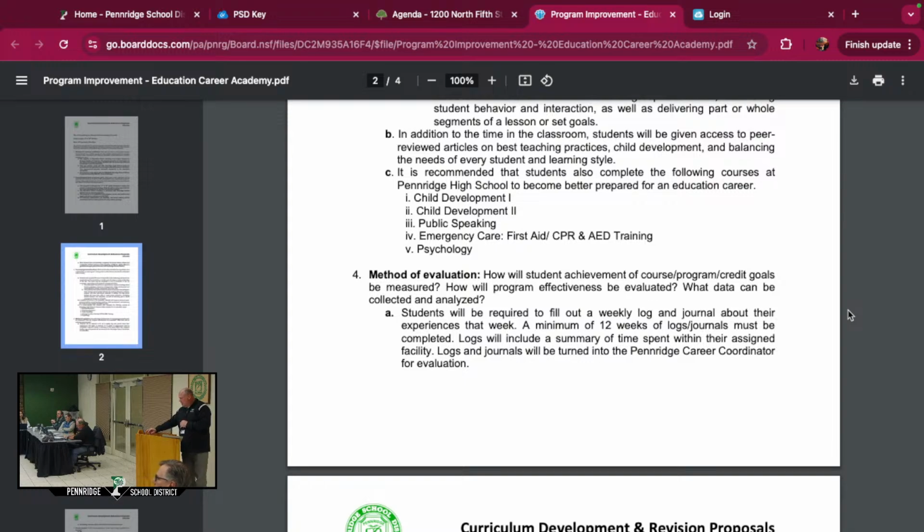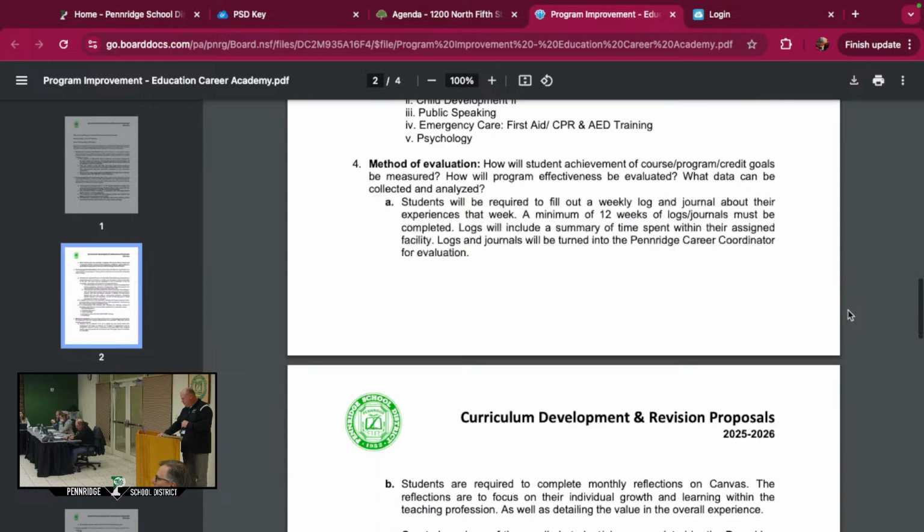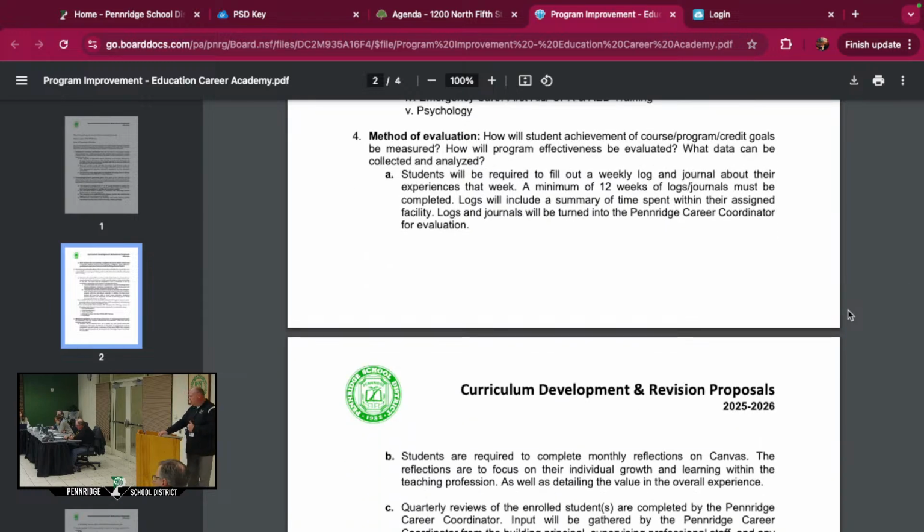So how do we evaluate what the student is doing? Most of it's going to be done through log journals that the student's going to keep about their experience. Ms. Kircher turns in a log journal to me, and she records very accurately what she's doing in the class, what experiences she's having, what she's learning, what challenges she's experiencing, things like that. Those journals then will become part of their summary for the grade, because it is a 1-credit course, so this will help us evaluate that student's performance, along with input from the building level principal and the professional teacher that the student is working alongside.